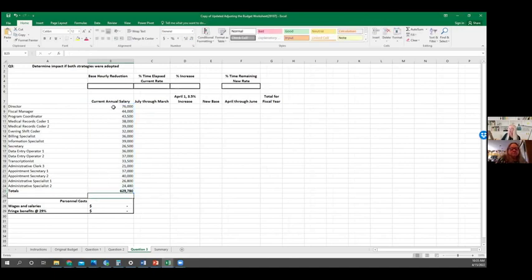Okay, so now we know what we started with. Let's go up here and fill this in. We're going to go here to equals 35 divided by 40. We're going to go July through March. So remember, we changed this to say equals 9 out of 12.